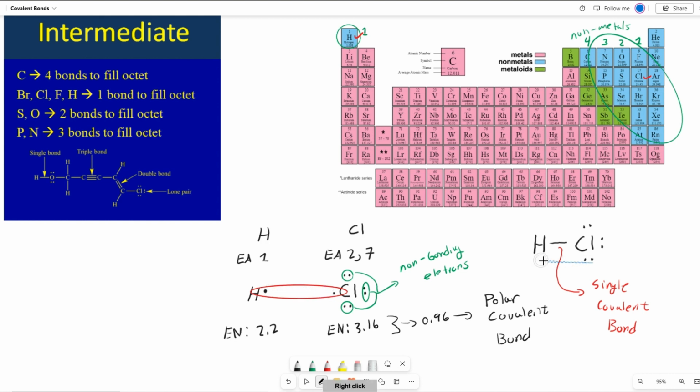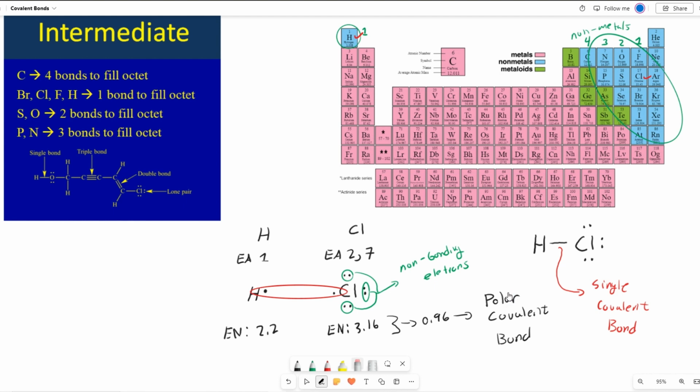So this is an HCl molecule because it's two or more atoms bonded together, and we draw a line here for the covalent bond. You only draw a line to represent covalent bonds, not ionic bonds. All right, so that's an example of HCl and how it would make a covalent bond and how to draw its basic Lewis structure. And it shows you that they would make a polar covalent bond.